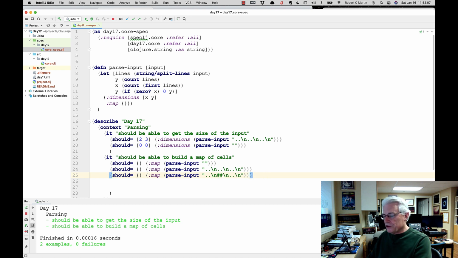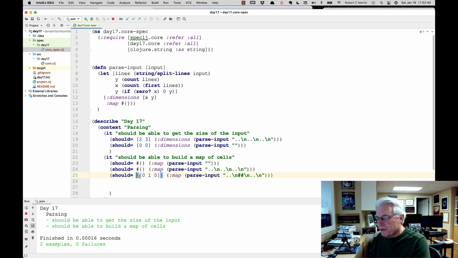Okay, what should this be? Well, let's see, the x is going to be 0, the y is going to be 1, and the z is 0. Yeah, okay. Why did I make this a map? That should actually be a set, shouldn't it? It should just be a set. The set of active cells. So it's not a map at all. It's going to be a set. And so this is going to be the empty set and the empty set.